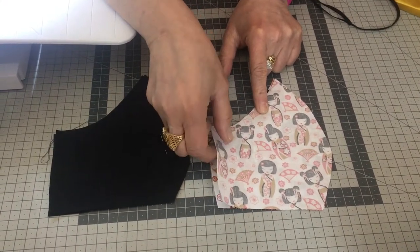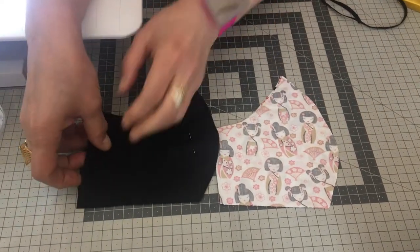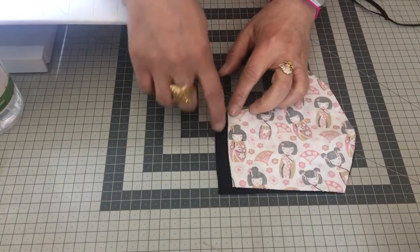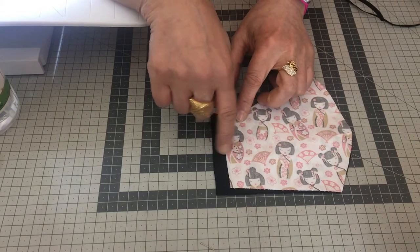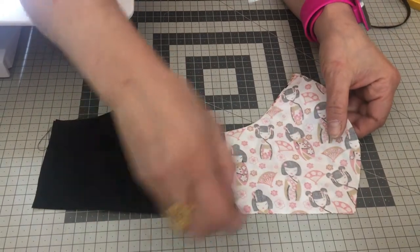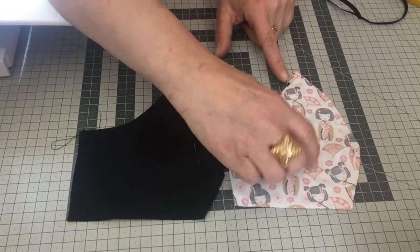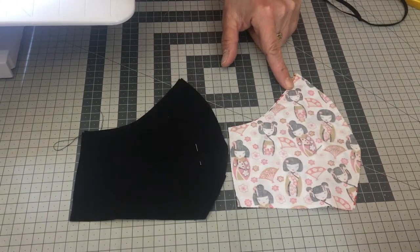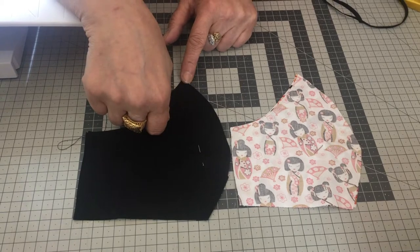Using the template that's on my website, you cut out two pieces of fabric for the front, and then two for the back. The front pieces are just over a quarter of an inch shorter at the side. I'll explain why you need it to be like so. Take your two pieces, pin them together — this is the front — and the same with the back. Then with your sewing machine, just sew all the way along the front, which is going to be the area over your nose.